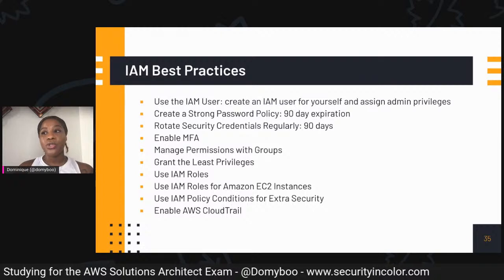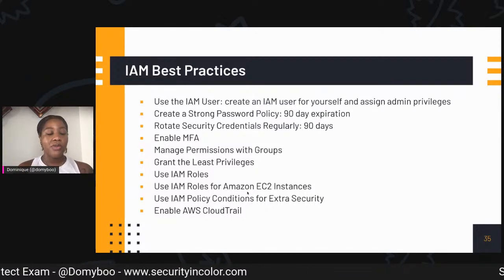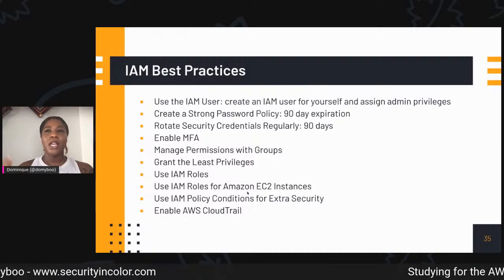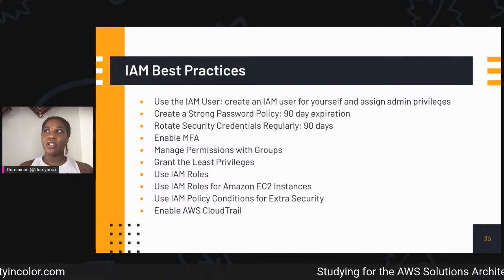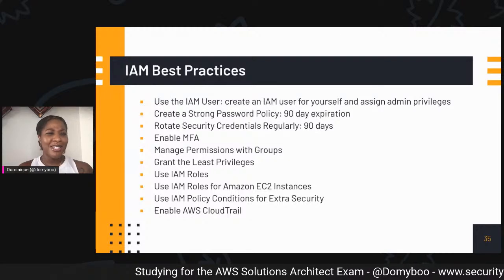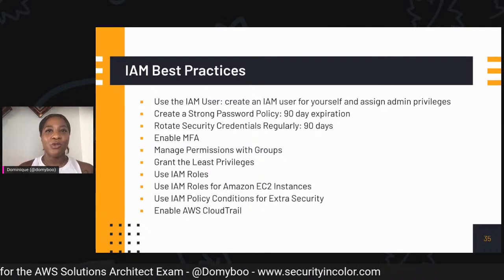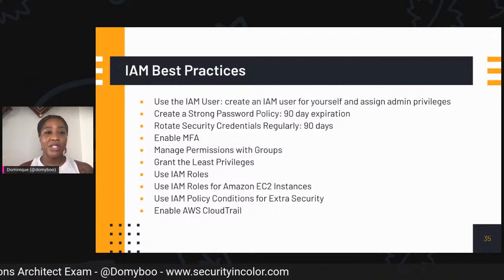Use IAM roles also for EC2 instances. So you can assign a role not only to an individual, but also to a service. That's not necessarily in this chapter. And I'm not sure it's in further chapters, when I think I've already done EC2 actually. But essentially you can assign a role to a user and to a service, so that service can act on your behalf.